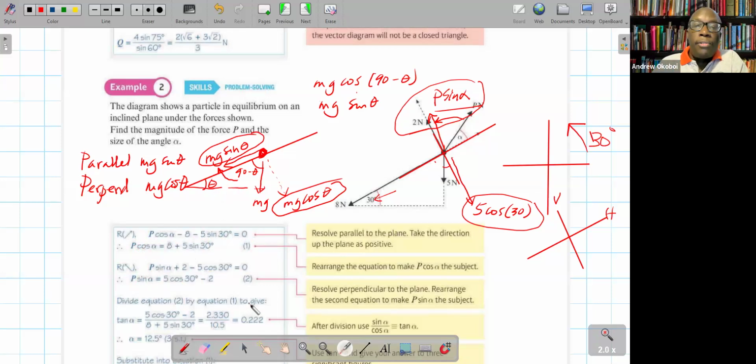And once we have tan alpha and you find the degree, then you can go back to any one of these two equations. It doesn't matter which one you choose. And I think they used this one. They found alpha here. So now the only thing they don't know is P, and you can now find the answer for P. Let me do an example on the next page and you will see.